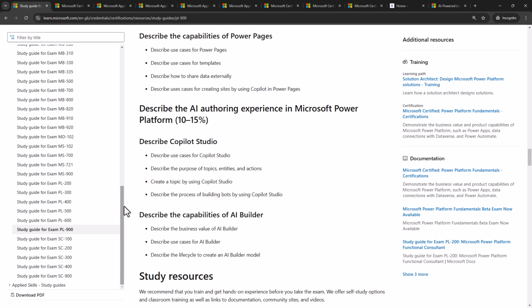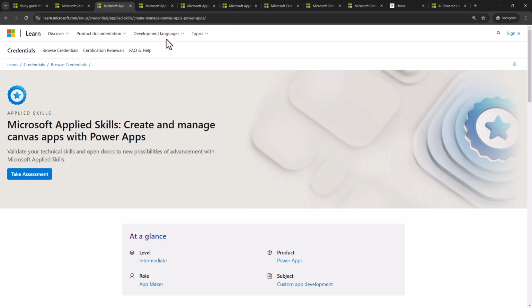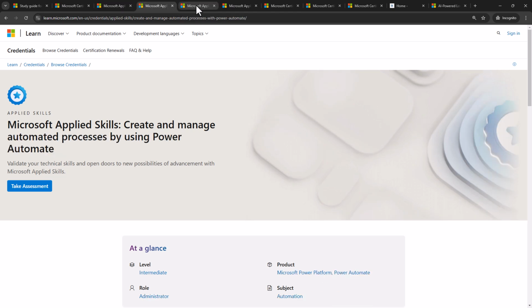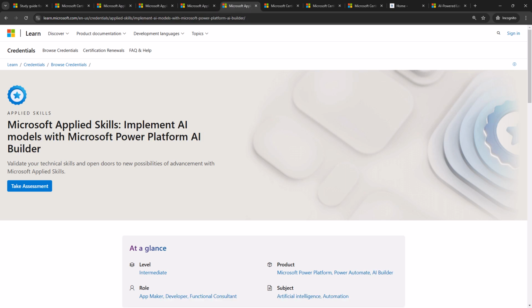Now, after that, in previous years, I recommended that you then go for the PL100 App Maker certification. However, that is no longer offered by Microsoft. Instead, they have rolled out a series of Microsoft Applied Skills, and that could well be your next step after the fundamentals. So there are applied skills in Canvas apps, Power Automate, model-driven apps and the Dataverse, and the AI Builder. And coming soon, there will also be a 5th Microsoft applied skill on Create Agents with Microsoft Copilot Studio.